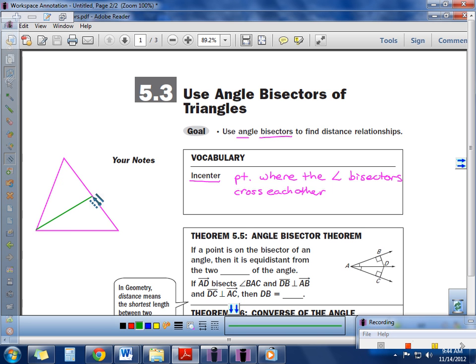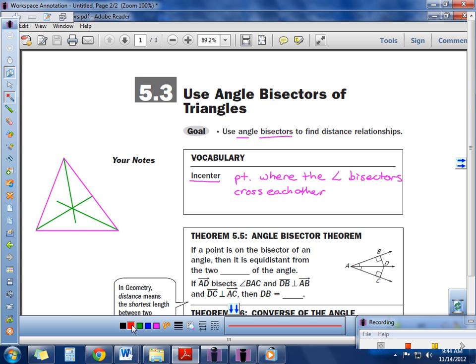Somewhere in there. I'm going to do the next one now. Say up or down. All right, somewhere in there. And the last one. All right, so those three right there would be my angle bisectors.